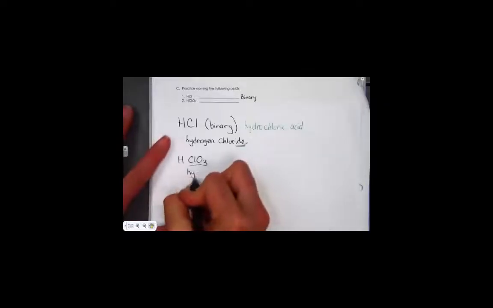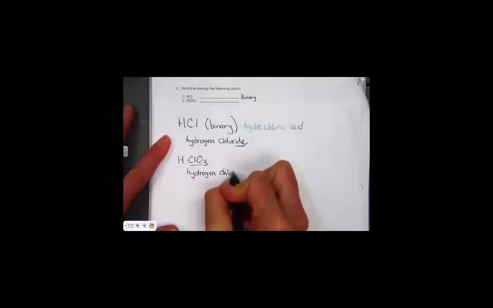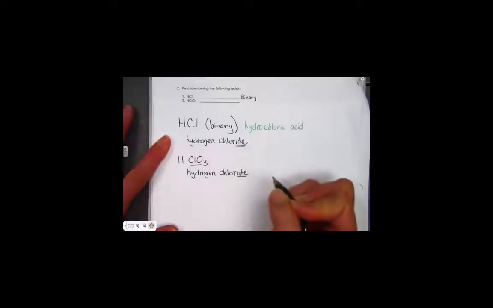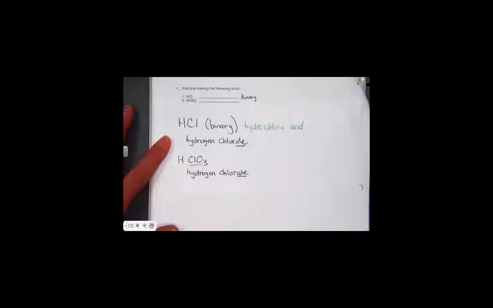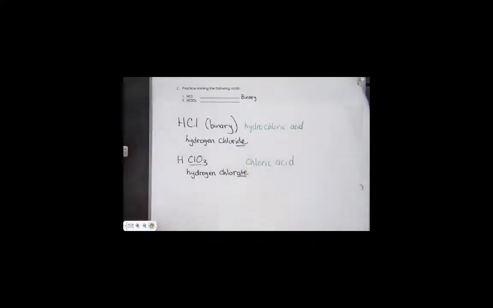ClO3, -1, chlorate. Prior to this new lesson, we would have named this hydrogen chlorate. But now say it as an acid. The acid rule, if it ends with ate, turn it to ic. This simply becomes chloric acid. Notice how I am not saying hydro. It's simply chloric acid. Notice the difference here.